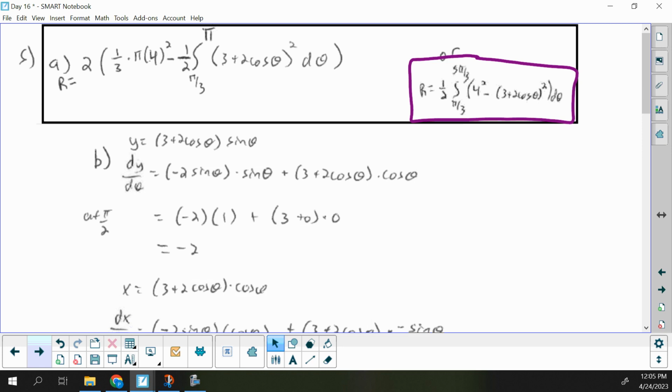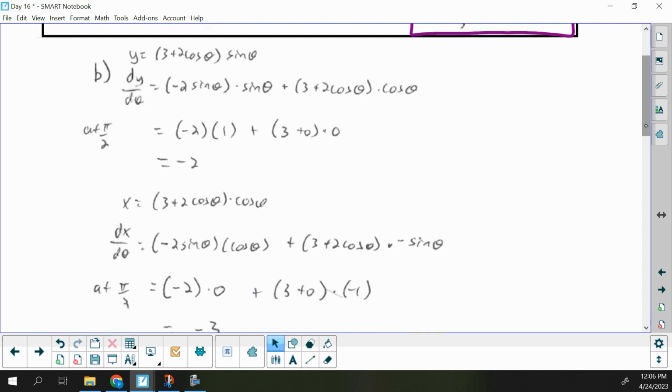And then the other thing I kind of showed here is that really, if we're going from pi over 3 to 5 pi over 3, that's 2/3 of a circle. So you could have, for this part, had it as 2/3 times your circle area formula, and that would have been correct as well. But I'm guessing most people had the right purple box or doubled it and went from one of those to pi for their answer.